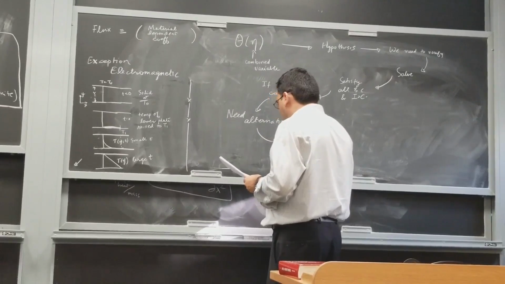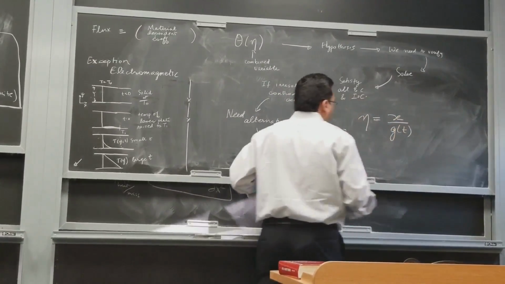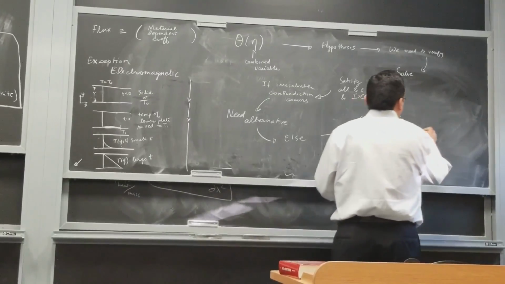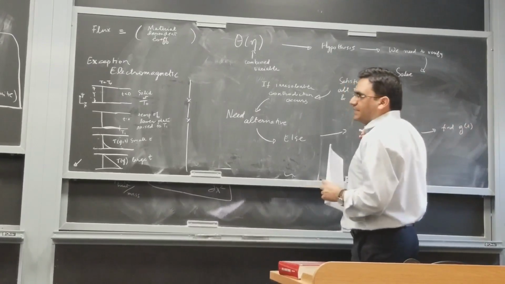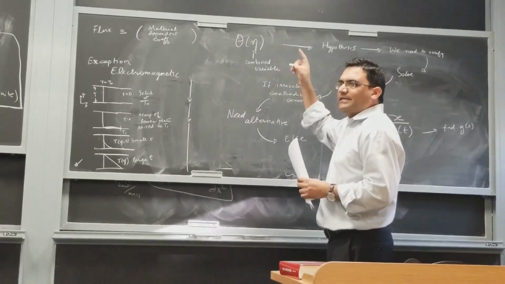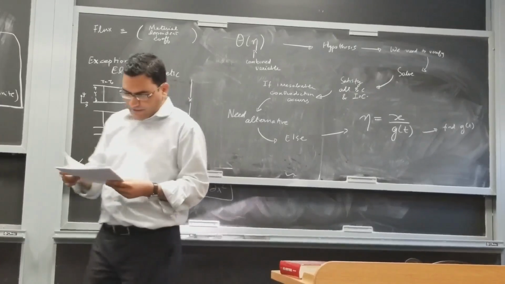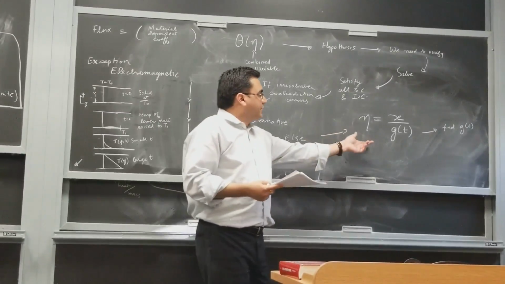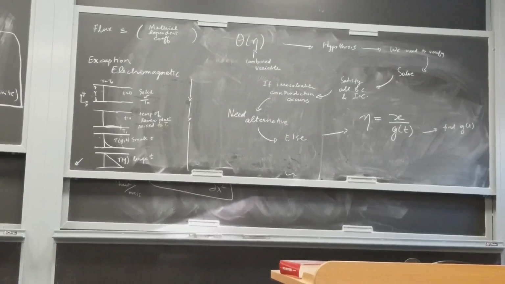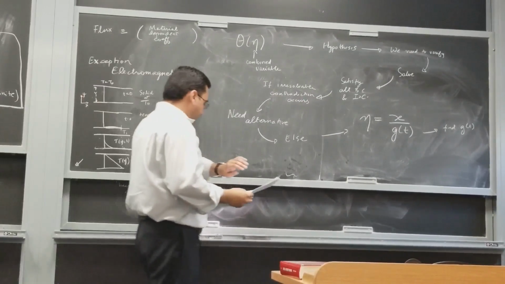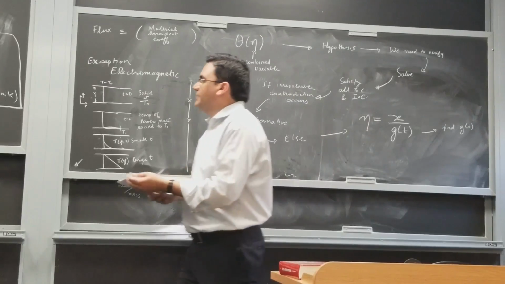Otherwise, we are going to assume that our combined variable is of this form, and as we'll solve the problem, we'll find this. Again, this is still a simplified form. I could have written this as x raised to power n, t raised to power m form, where we still need to find the power law, what is m and what is n. Later, we'll talk about why we would make this kind of assumption, and if we can see that already from the form of the equation. So that's something we'll learn when we talk about scaling analysis. But I think I'm going to end here, because once we start from here, we'll have a fair bit of writing to do.